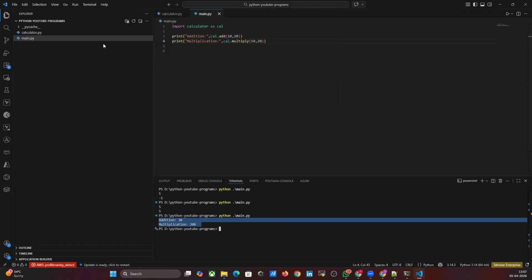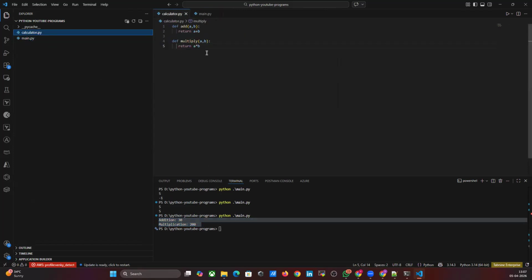Now you understood, right? Where we can use modules, and how we can call those modules. Tomorrow, not only two functions, 1,000 functions may be there. If you require just 10 functions, how can we call only those particular 10 functions?